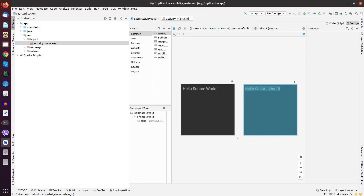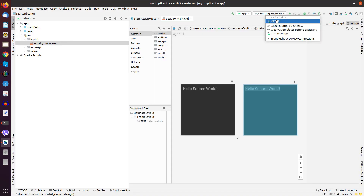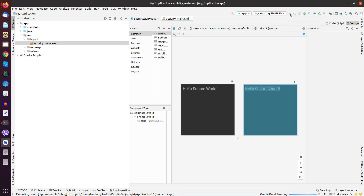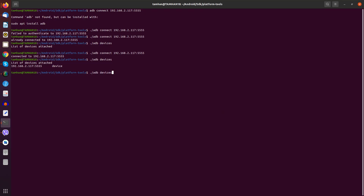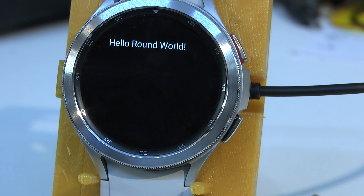We can now select our target, but it has disappeared — so let's check what happened. The connection has been lost, so sometimes we need to do another ADB connect. Now it's connected again. Running ADB devices confirms it's visible. We click Run, and now we see it's performing a compilation task. We do another ADB devices check to confirm it's still there — perfect. Gradle build is running, and now it's already starting to install on the watch. And then — tada — 'Hello, round world!'